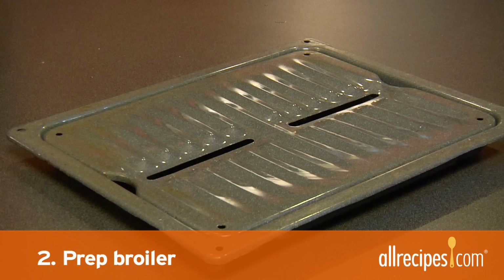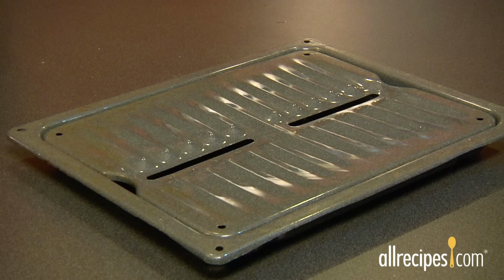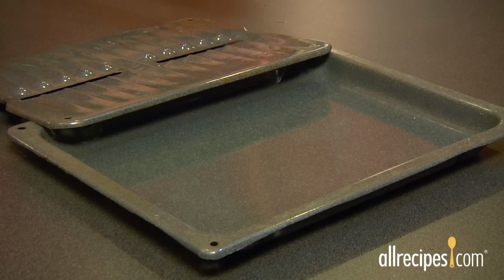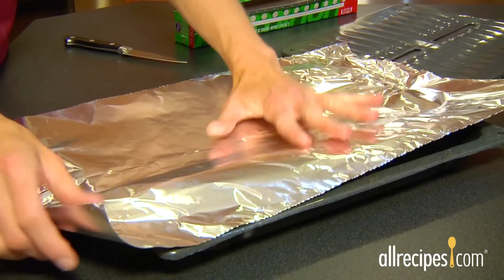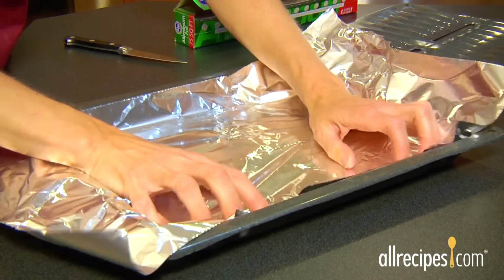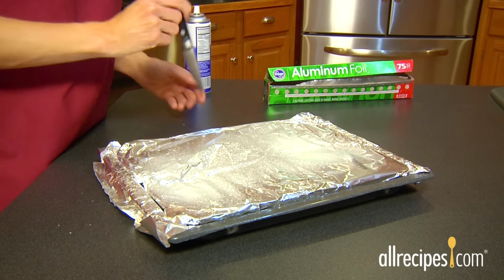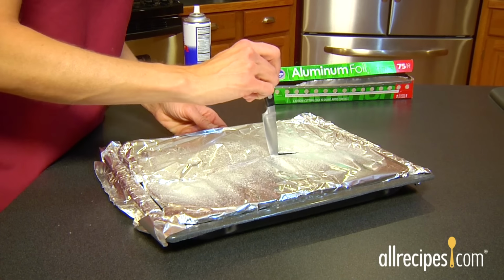Step 2. Prep the broiler. Remove the broiler pan. The broiler pan comes in two parts. The top half holds the food, and the bottom acts as a drip pan for grease. Use aluminum foil to line the pan for fast and easy cleanup. Spray the foil lightly with cooking oil and poke holes in the perforations on the top part.